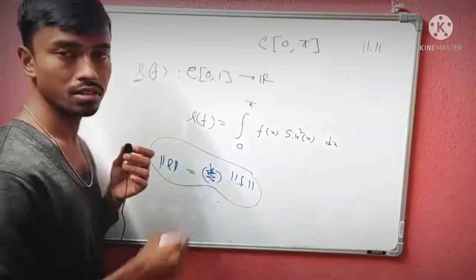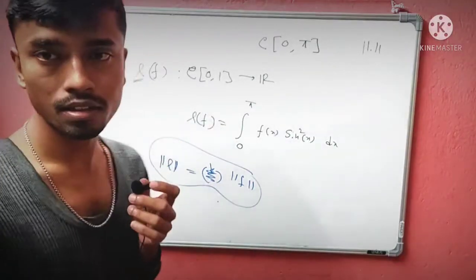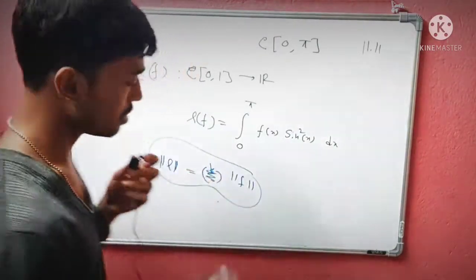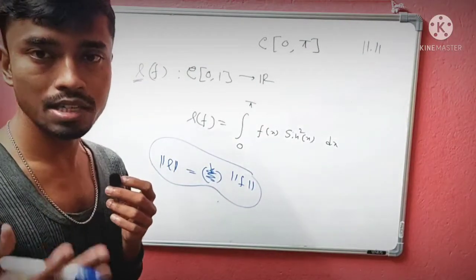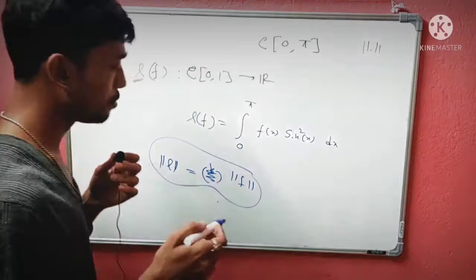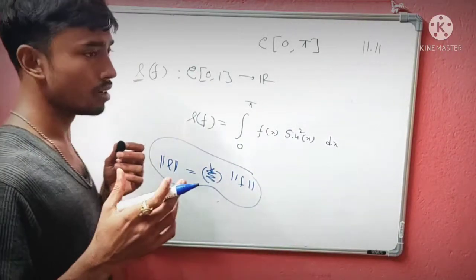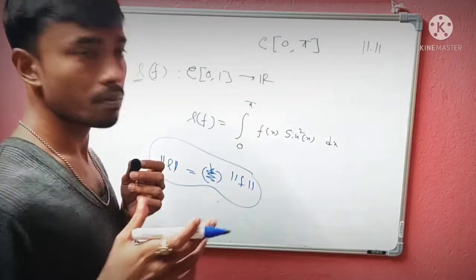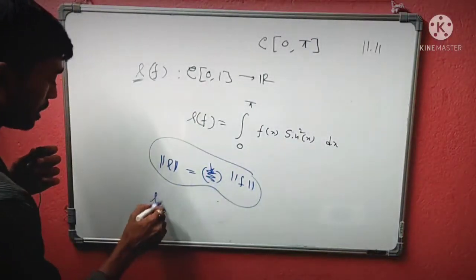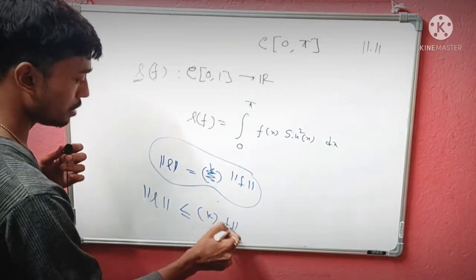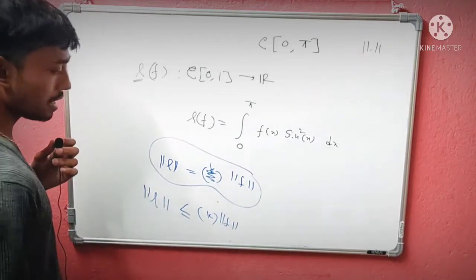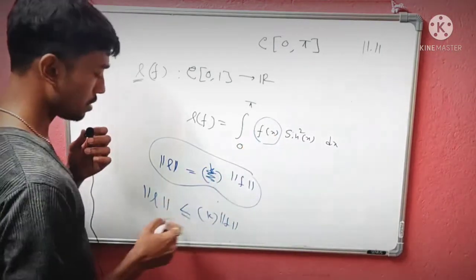But showing equality is very difficult sometimes. We can get help using inequalities. The norm of L is such that ||L|| ≤ K||f||, and then we find some function f so that |L(f)| equals that constant K.